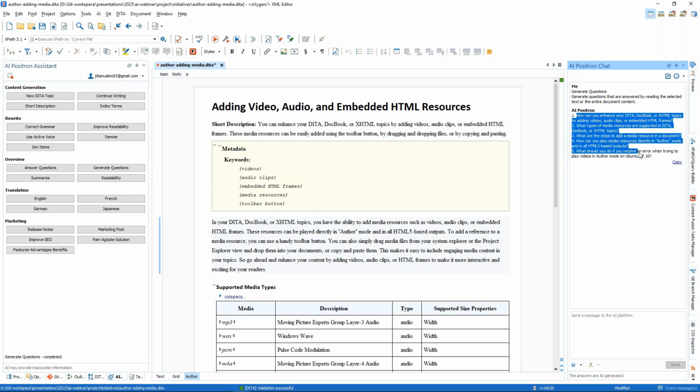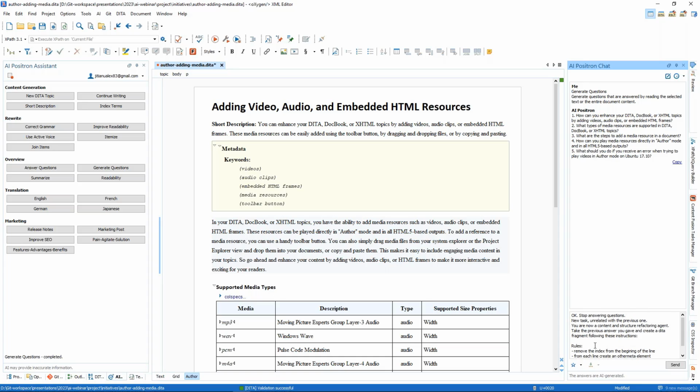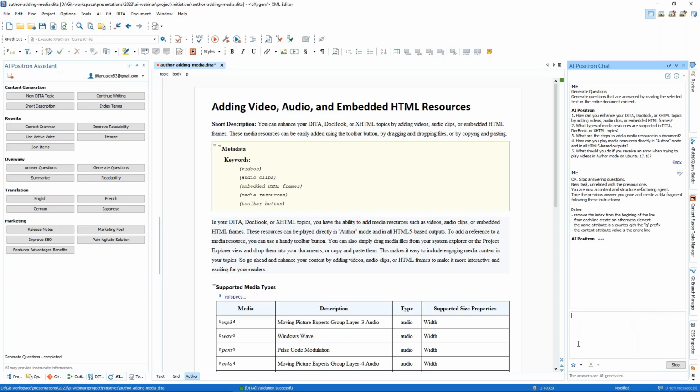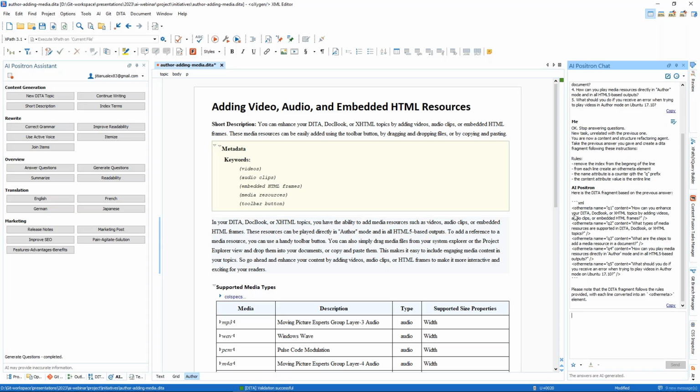And you'll get a number of questions. If you want, you can ask for more questions, but let's do what I said. So I've chosen here a favorite prompt of mine that instructs the AI to convert these questions to metadata. So we'll send this, and we get the questions as meta elements. Of course, for some reason, the AI put some markdown markup here at the beginning, but we are instructed to remove it.